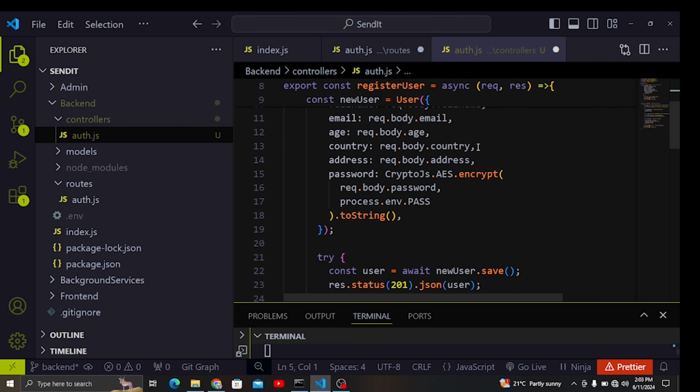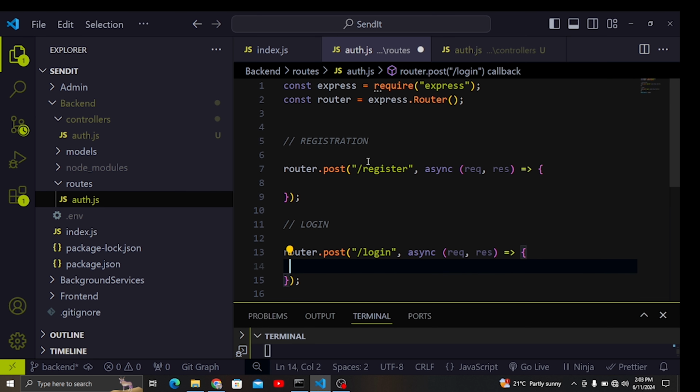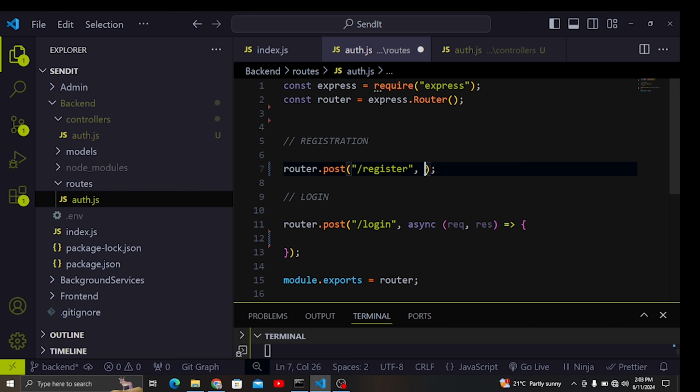So now let's go back into my routes here. I'm going to remove this part, because this one will no longer handle the logic. Right here I can now call the logic that we have created in controllers and use it here.